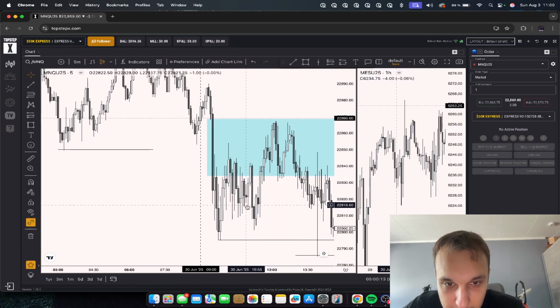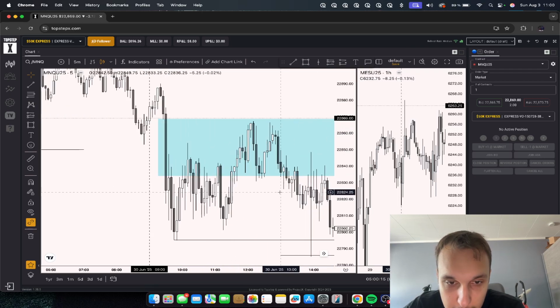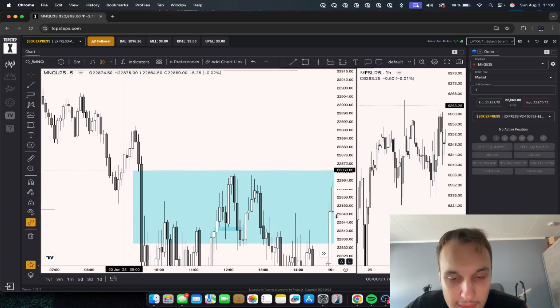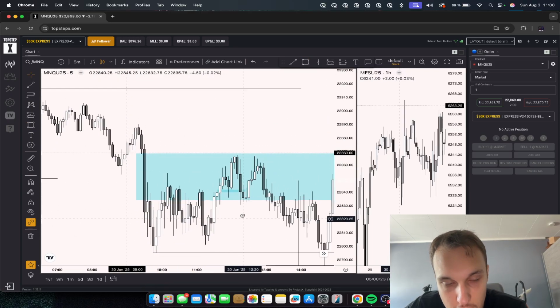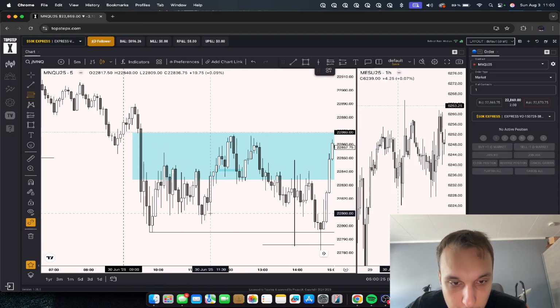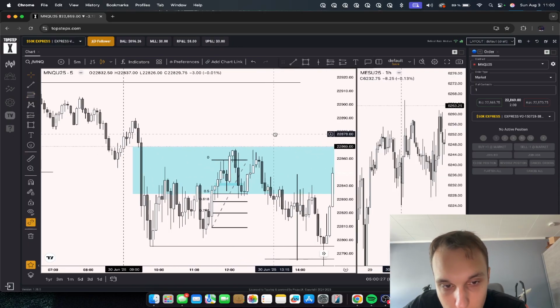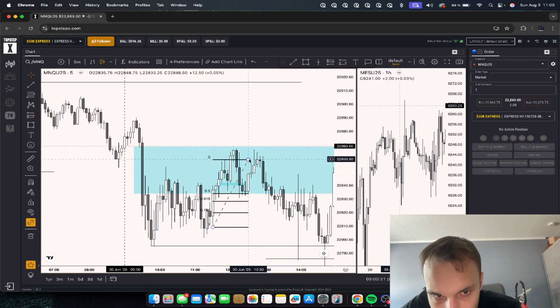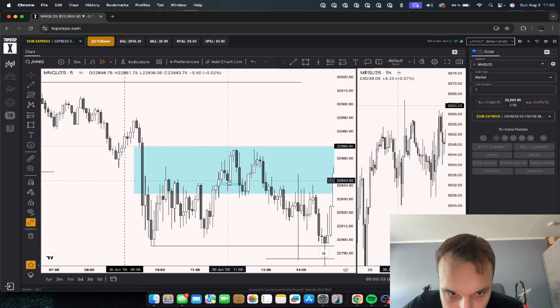The first thing that gets my attention is, again, you have to look first at what's happening on the left side. You can't be looking at, oh, when did it go down? What happens? We have a gap right here. Can you just appreciate how this is another range inside of the bigger range? When I see this, I'm like, okay, let me mark out this gap. So this gap gets used.